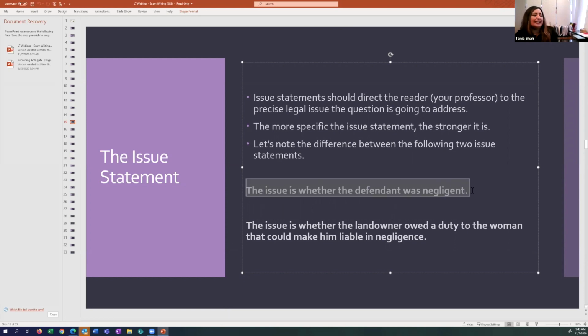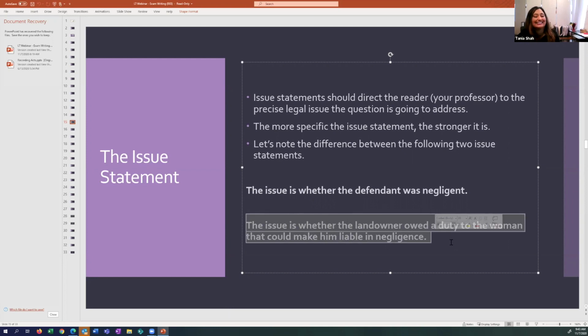Now, when you're doing your essay checklist, sure, we don't have any information. So it's going to be defendant and it's going to be negligence. But when we are transmitting our essay checklist to our issue in an exam, we want to use our facts. Do either of you have anything to add on that? No.